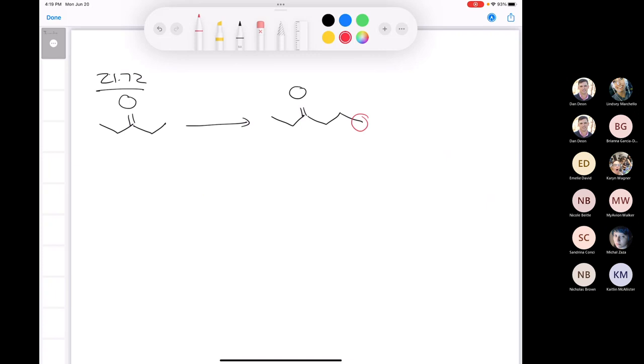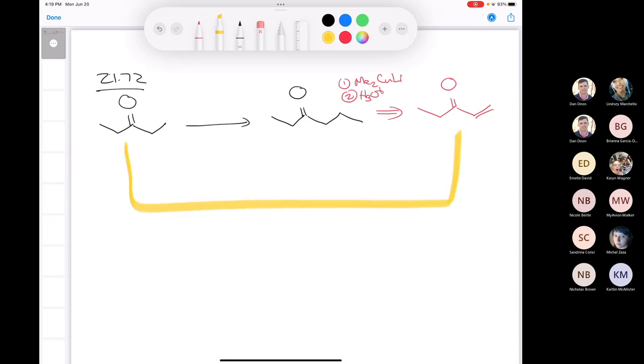Well, the way that we would do that is by converting this compound into a Michael acceptor. If you convert that into an alpha beta unsaturated ketone like this, then you can use a cuprate to just add this one carbon, right? You would just treat it with methyl cuprate, so dimethyl cuprate, just like a Gilman reagent, and then you would treat it with acid to protonate to form the enol, which undergoes tautomerization to give you the ketone. So then the question becomes, well, how do you get from here to here? How do you make an alpha beta unsaturated ketone from an existing ketone?